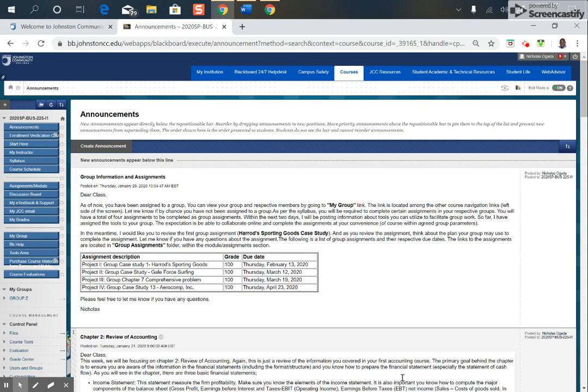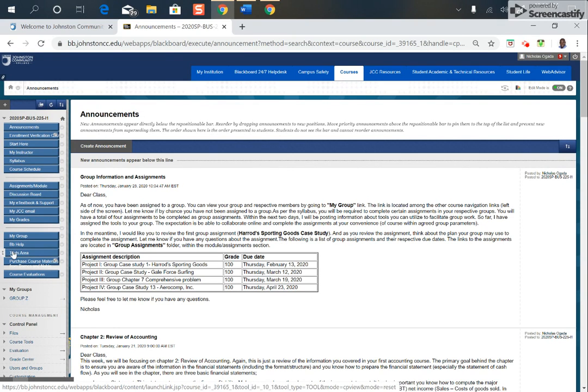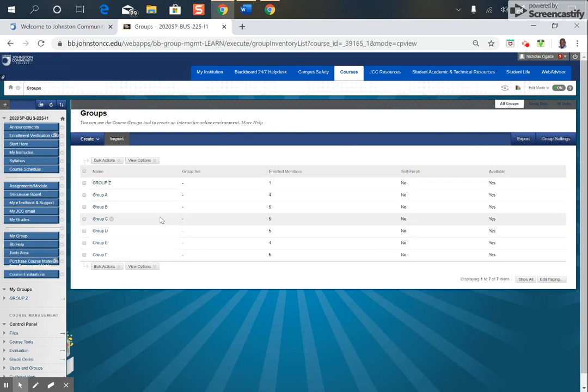Hello. Now, in this session, I want to give you an overview of the last feature which you can use in your groups to support group work. I'll be talking about how to use the group discussion feature, and I will also talk about how to use the file exchange.